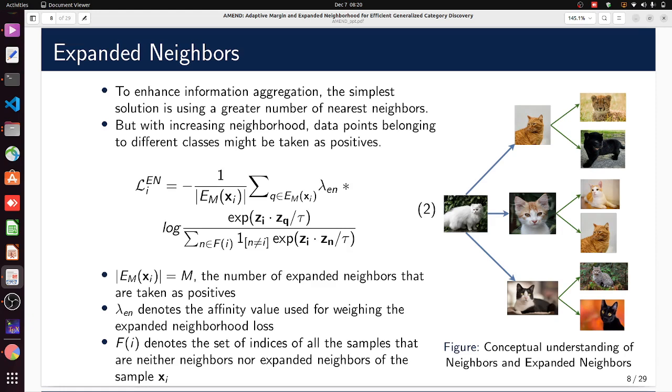Though they belong to the same feline family, they are certainly not cats. So to better aggregate the information, we are using neighbors of neighbors, and we call them expanded neighbors. Here we use the anchor image along with its augmentation, neighbors and expanded neighbors as positive pairs in the contrastive learning loss.